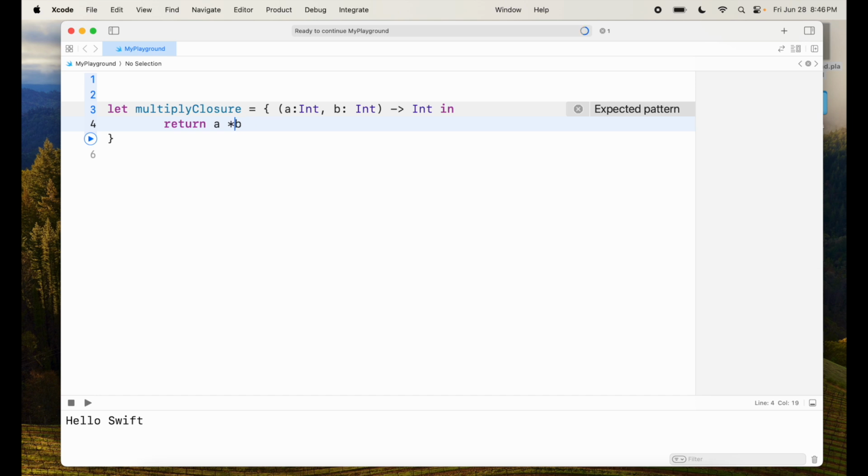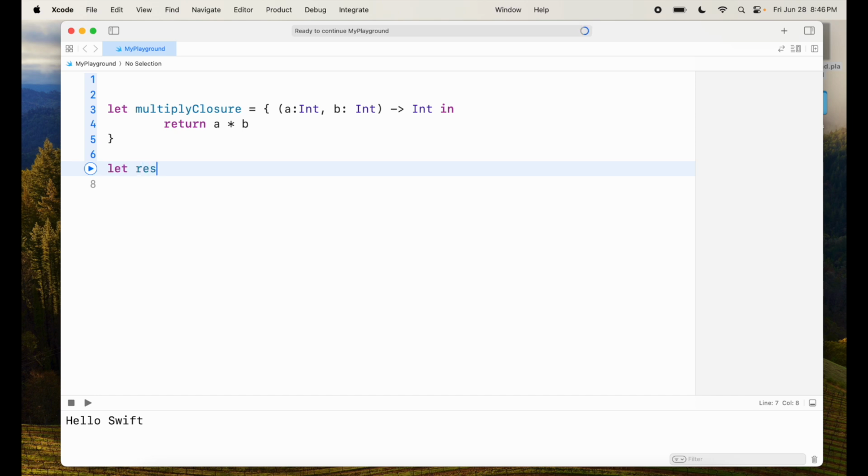It looks much like a function without a function name, where I have two parameters a and b, and this will return an integer, a times b. You can have the entire calculation over here if it's a bigger function.